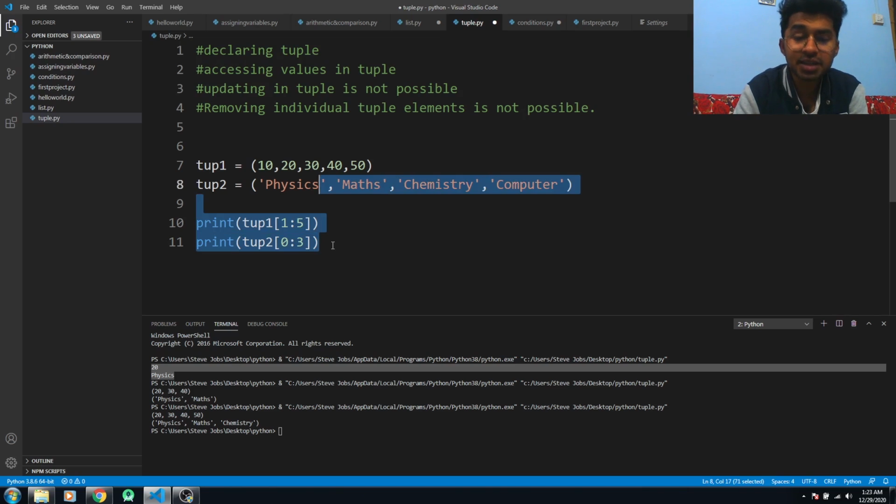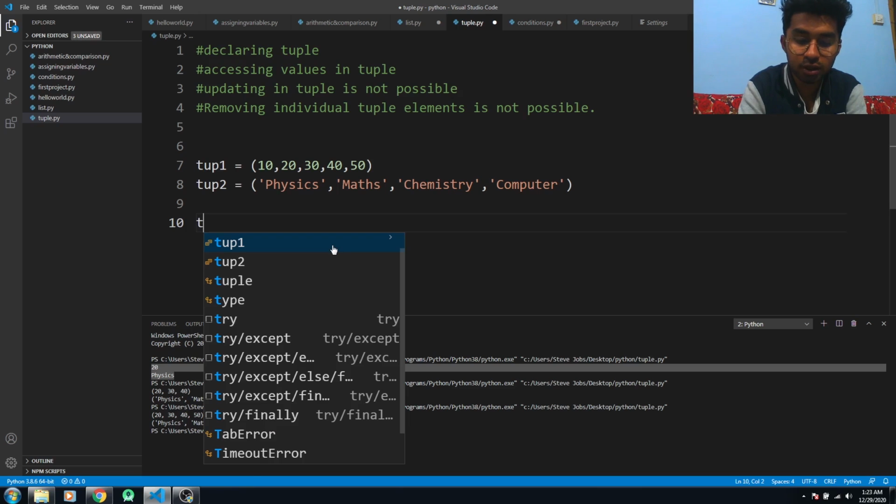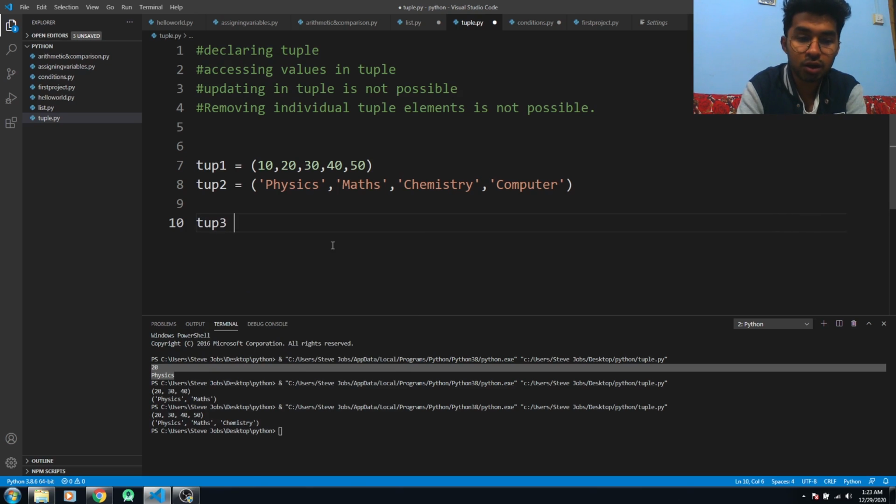Now, updating a tuple is not possible, but you can use the existing tuple elements to make another tuple. For example, if I want to make tup3, but I won't be adding any new value here, I just like to add tup1 and tup2 in it.